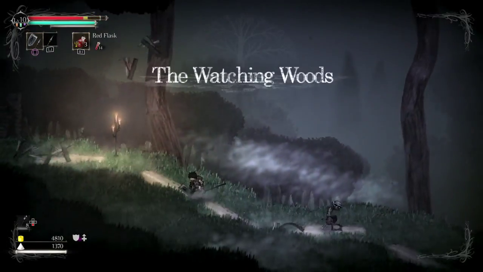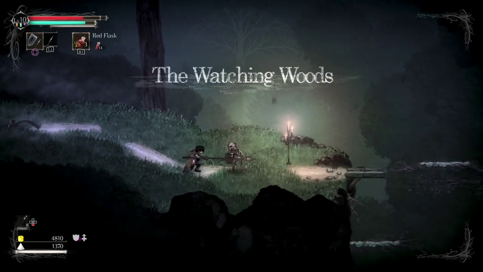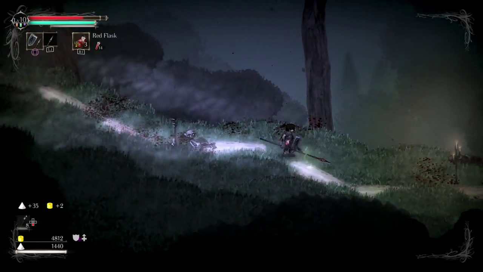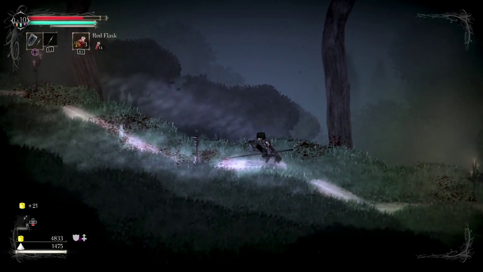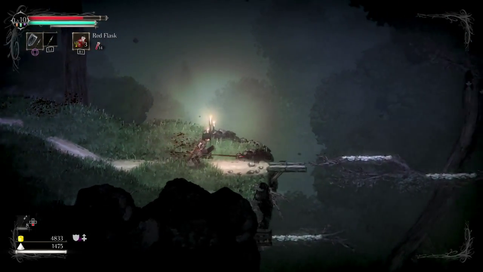Oh, I don't want to die. I'm dead. No, I'm not. Okay. This works. Just go to the Watching Woods. Go. It's one of my favorite combos with this weapon. Just love it. One of my favorite things about this game is the way that the blood splatters. It's just very satisfying. I don't know why.